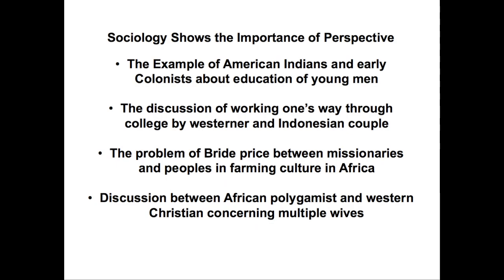How about polygamy and monogamy? In Africa, many societies allow and encourage polygamy. It's usually done to allow more wives to have a husband in societies where there's a shortage of men, but Western people seem to say, oh, that's not the way it ought to be. A different society will look on it differently, and sociology would help us to see those differences. So here's another matter of sociology's help.